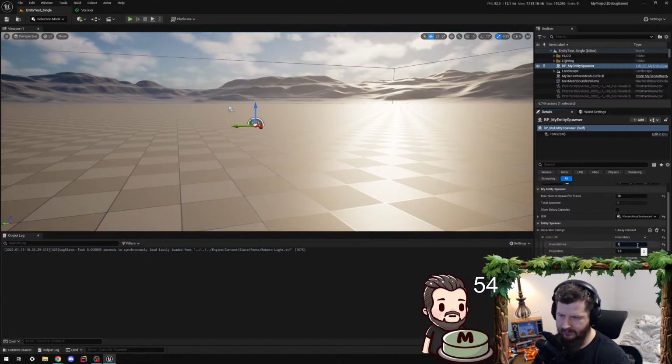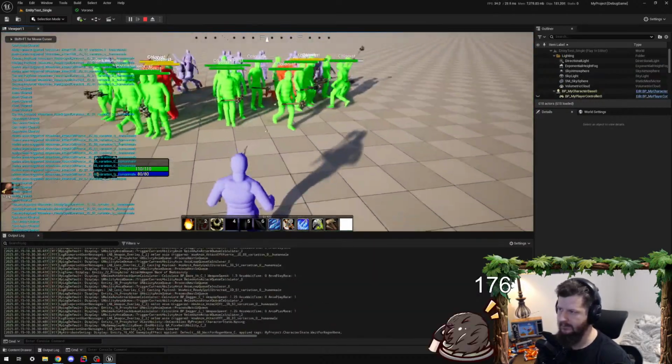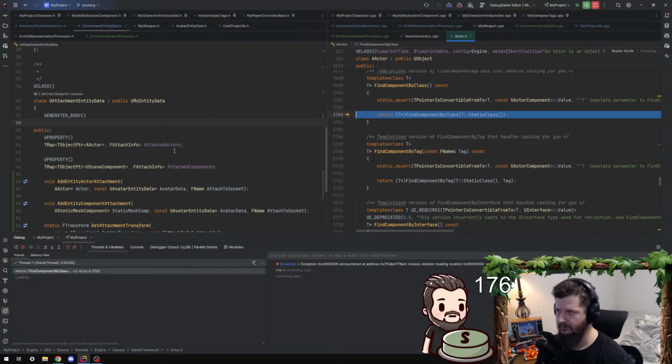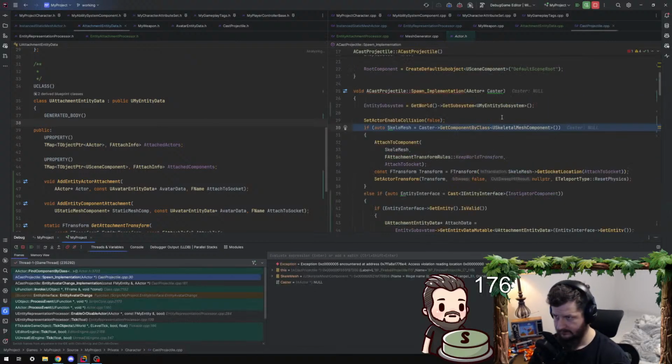Yeah, so I'll kind of show this off a little bit. So here's the entity system working. And so they're all, when they're colored, oh boy, already failing, are we? Caster is null. That's okay. That makes sense. That makes sense. Yeah, I did that. I did that.